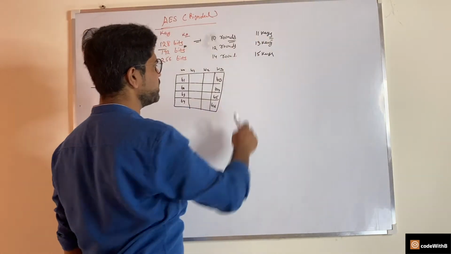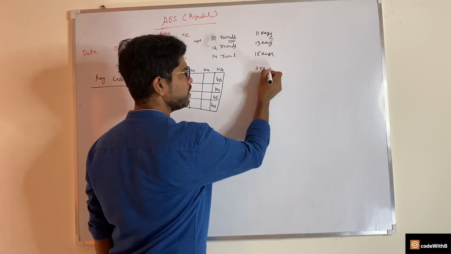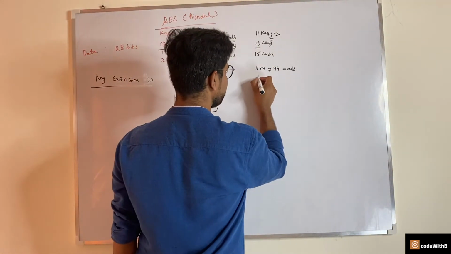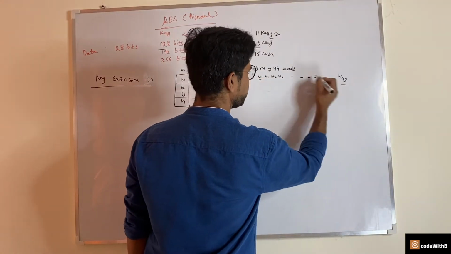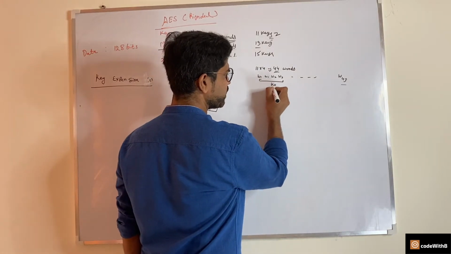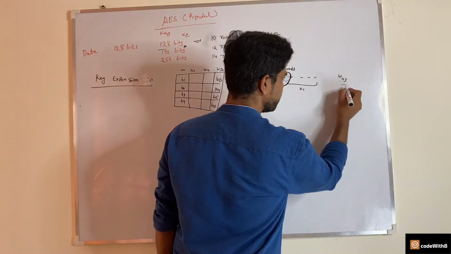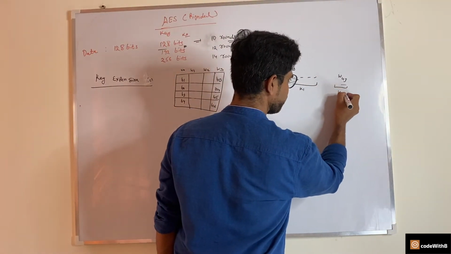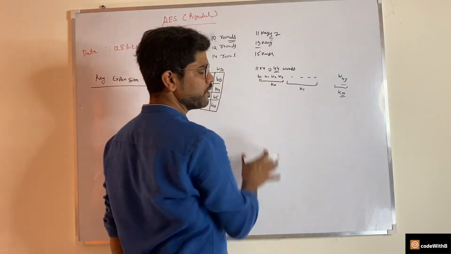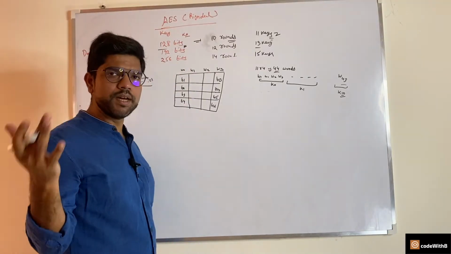If we need 11 keys, that means we need 11 cross 4, that is 44 words. So using the key expansion we are going to generate the words from W0 to W43, that is 44 words. Whatever 4 words we have represent the key 0, then the next subsequent 4 words will be K1. Similarly the last 4 words will be K10. For the 192 bits key, instead of 4 words we will be picking 6 words, and for the 256 bits we need 8 words.